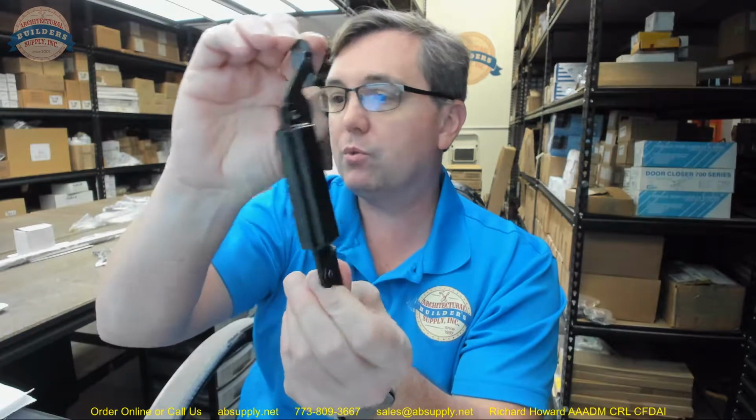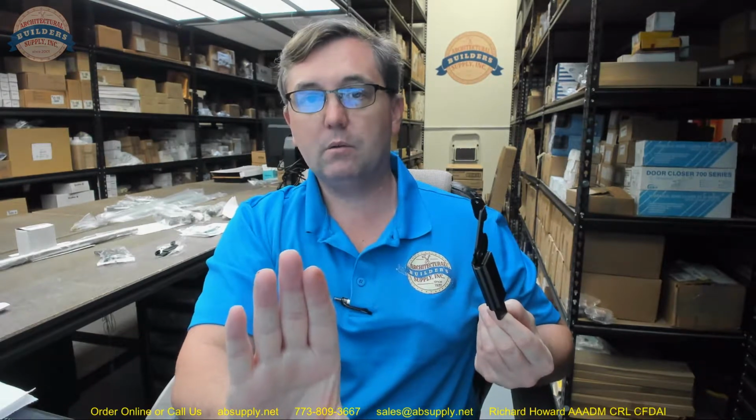This is an LS703, and that means that it is mounted to the back of the unit, to the back vertical member and the lid. The other option is to attach it to the lid and then to the side of the unit. The third option, which I very rarely sell, is surface mounted on the backside and then drilled into the edge of the lid itself. I don't recall the last time I sold one of those, but this is the unit that mounts in the back of the unit. So the 703 allows you to determine how far off the sides, a third in, that sort of scenario, where you're going to actually apply the unit itself.